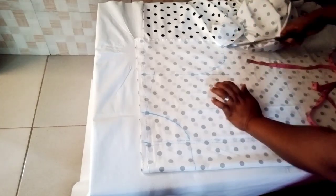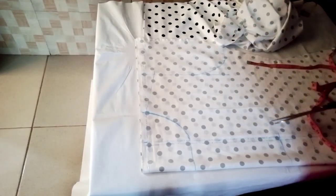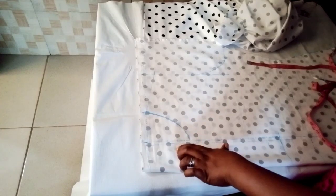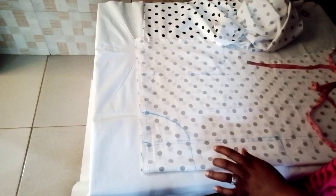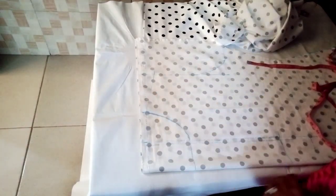So I'll just proceed and finish up my cuttings. But I won't be cutting this neck because I have to use this and place it at the back, then cut out my back. So after cutting my back, I will now cut out this.